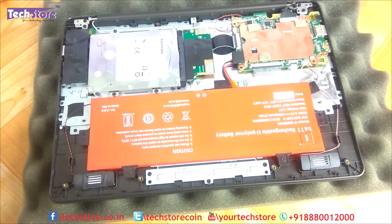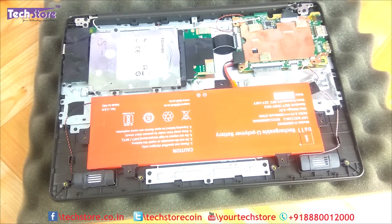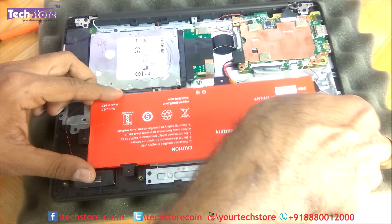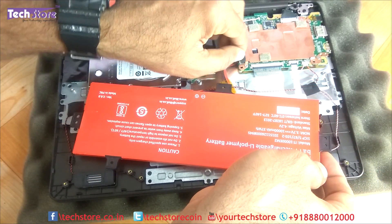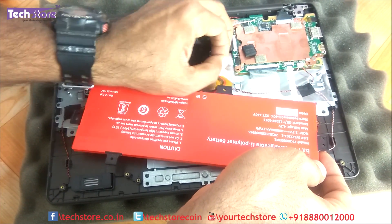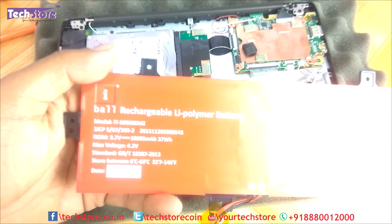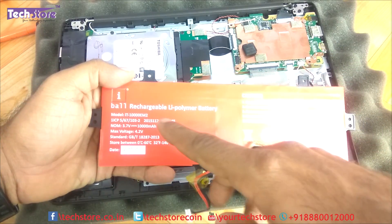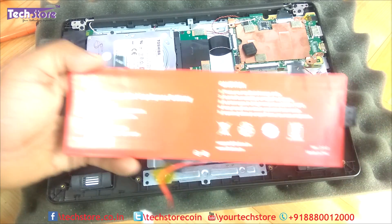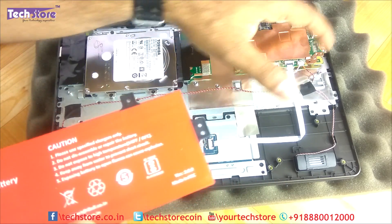For people who also need to replace the battery — after one and a half to two years you may have to do this — remove five screws in total, and then very gently remove the battery connector. The battery is off. If you need to buy a replacement battery, the part number is 1000000em2. You can go to any Eyeball service center and get this particular battery.